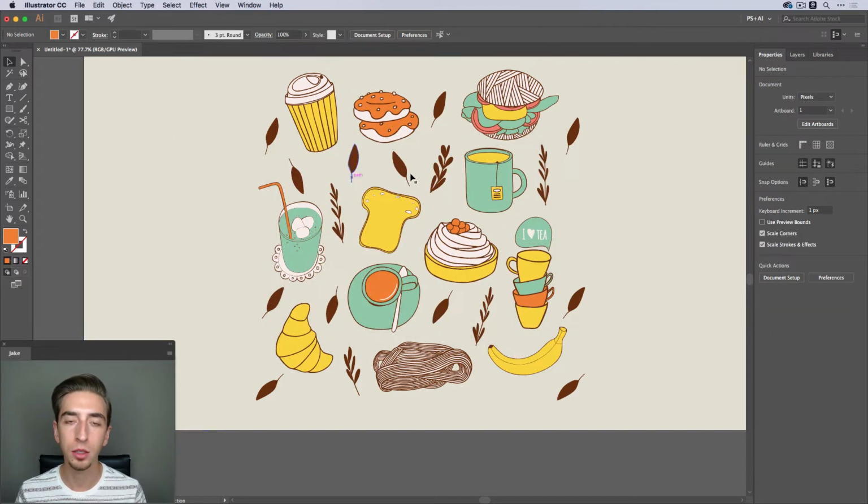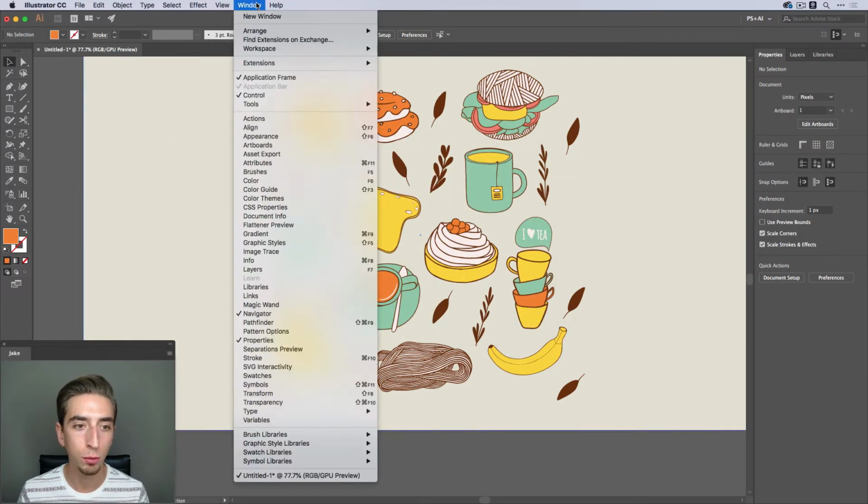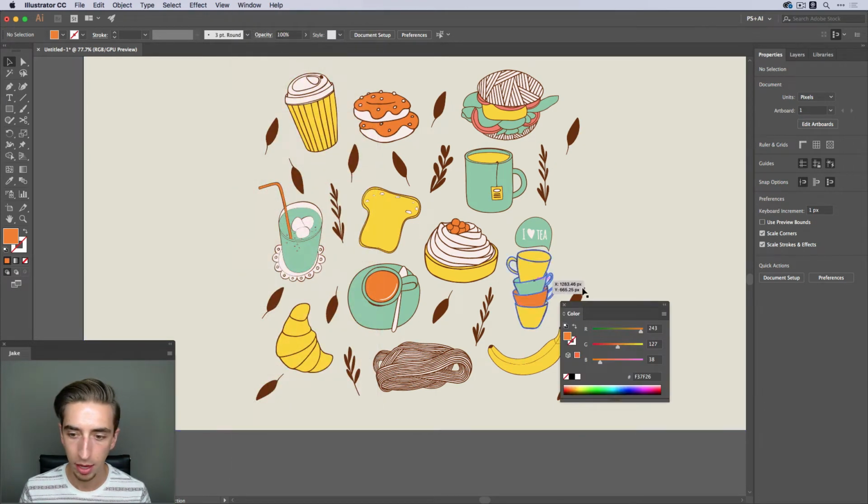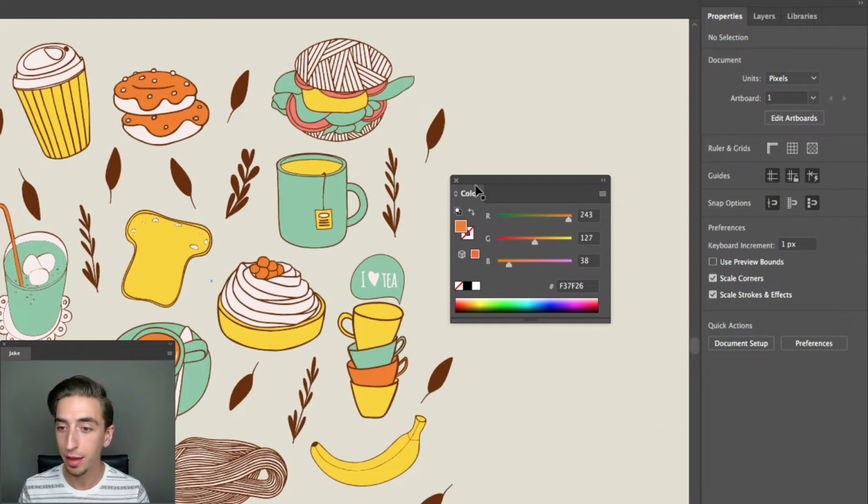Next up, I want to actually look at the color panel. So I'm going to go up to Window, down to Color, and here we go. The color panel you've seen me messing around with as well. Sometimes I like to just push and pull my red and green and blue values until I've got a color that I'm happy with. But I want to point out that you have those numbers right here going from 0 to 255 just like we did in the color picker.